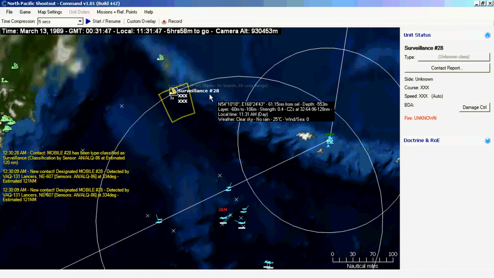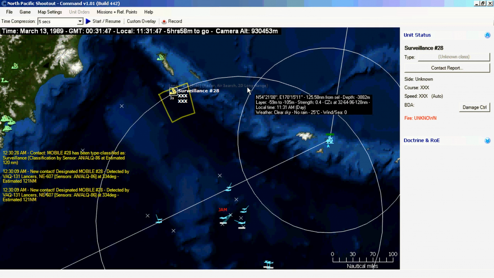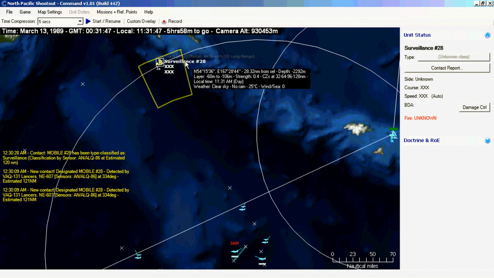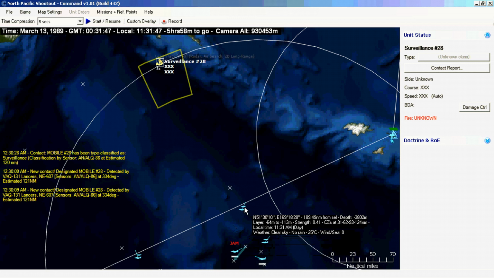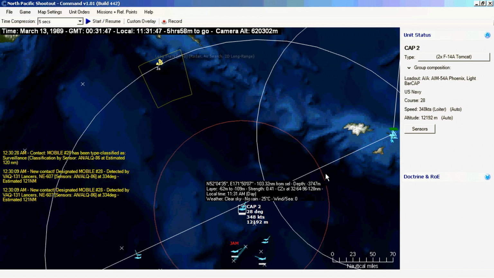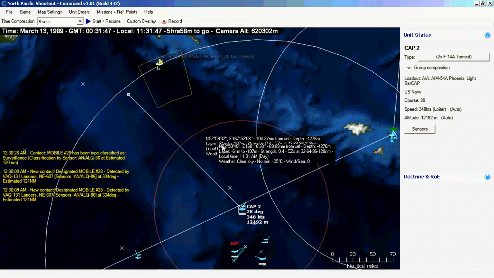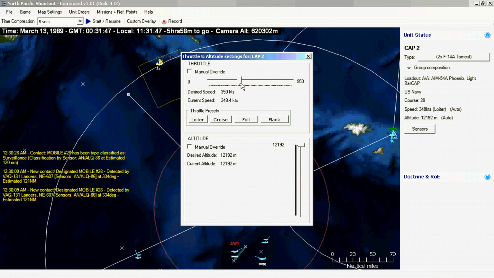Some radar contacts are already detected. Long-range surveillance radar, air search type 2-dimensional long range has been detected from this unit. My Tomcats are flying at maximum altitude, and I will plot them to face the enemy and loiter.